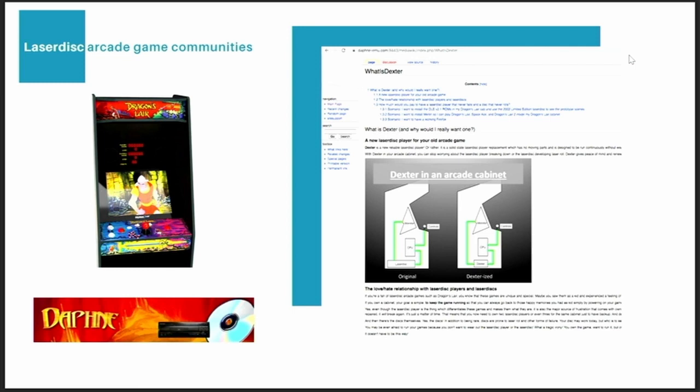Searching further into the Daphne Emulator FAQ, I found out about this other fantastic tool called Dexter. Quote: "Dexter is a modern hardware replacement for Laserdisc players using arcade games. It only replaces the Laserdisc player and disk. The rest of the game continues to run as originally" — so on the original hardware. Now that you know the context in which we are working, you can understand how enthusiastic I was about this solution. I definitely needed to contact them and ask if this could work with a computer instead of a game ROM, and furthermore, how they could secure the frame numbers of those Laserdiscs.